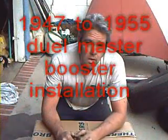Your old trucks only have what's known as a single reservoir master cylinder. Basically what this means is if you get a leak anywhere in the line, you're dead. Dual master cylinders, like the kit we get from Brothers, have of course two master cylinders. So if you get a leak anywhere in the line, you still have half your brakes instead of none of your brakes. First thing we're going to do is take it out of the box and see what we got.